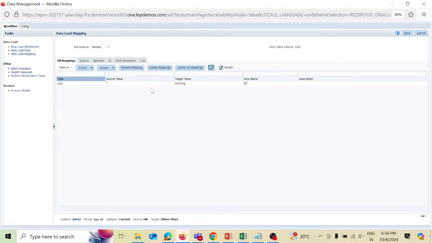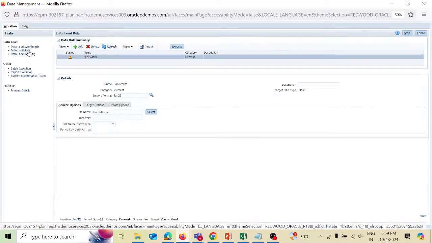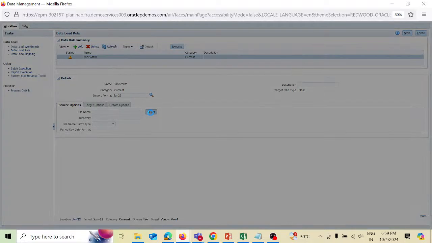This is another instance where I've already created the import format, and I've tried to load data over here twice, but it is not giving the desired result. Let me try again once. Let me load the new file that I've created.